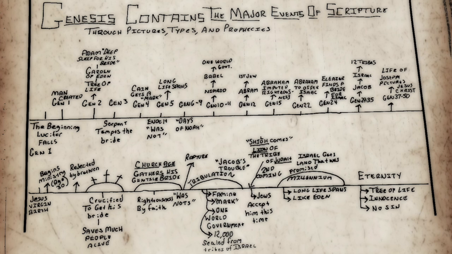Joseph and Jesus both have significant coats. That's Genesis 37:3 and John 19:23. Jesus is our high priest, and the high priest has a coat of many colors. You know, blue, purple, scarlet, gold. That's Exodus 28:4 through 5 and 31 through 35. You can see that the high priest has a coat of many colors. Jesus Christ is our high priest. Joseph had a coat of many colors made for him by his father, Jacob.